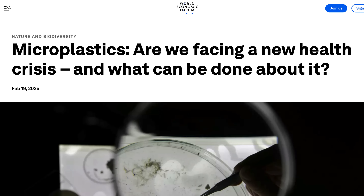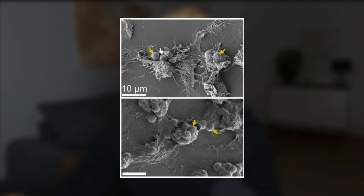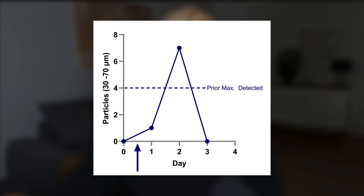Microplastics are probably the most important toxin of the 21st century and we all have them in us. They've been found in human testicles, placentas, and all kinds of other tissue. Until now there was very little research on eliminating them from the body, but there is some new data that could change all of this. The specific compound I'll talk about in this video was able to increase microplastic release from cells by millions of particles within just 36 hours of the first dose — the highest level ever recorded by the lab that did the testing.